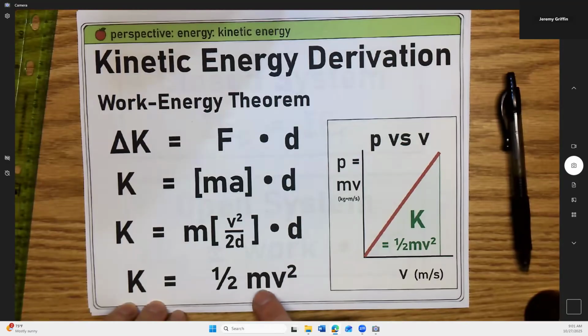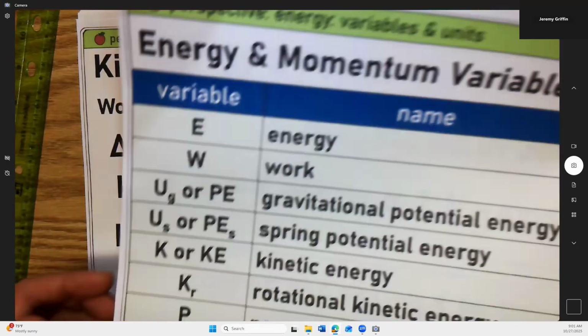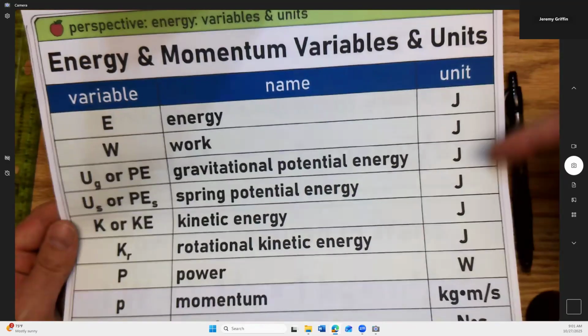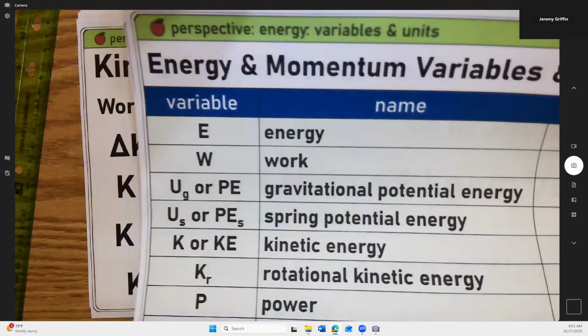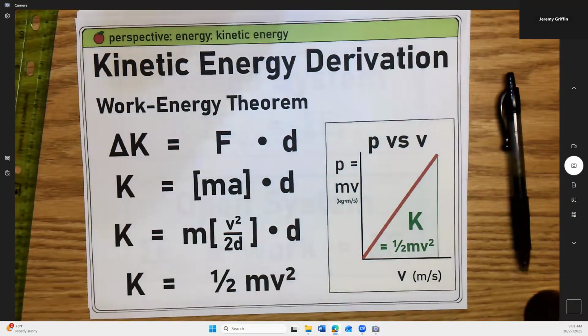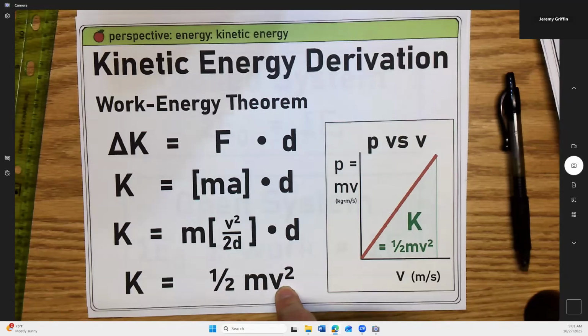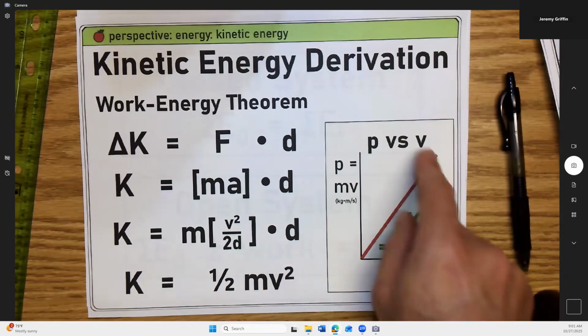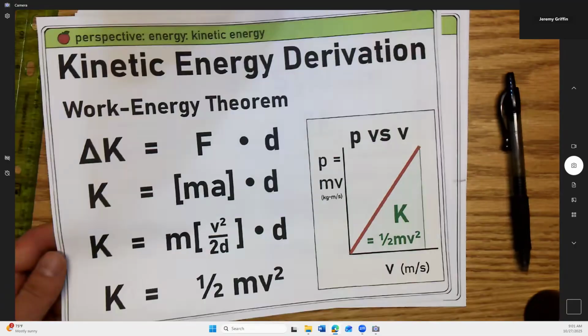Anyway, at the end of this, you get the energy associated with motion is 1/2 mv squared. So m is the mass in kilograms, v is the speed. Notice I'm saying speed. Do you guys think that energy is going to be a vector value or a scalar value? Who says scalar? Yeah, right. Which means that the direction does not matter. If something's moving up or to the side or at 45 degrees, that doesn't matter. You just pop in the magnitude of the speed. There's a different way you can think about this too. We haven't talked about momentum yet, but if you made momentum versus speed, you could kind of direct it that way. You guys good with the energy and motion?